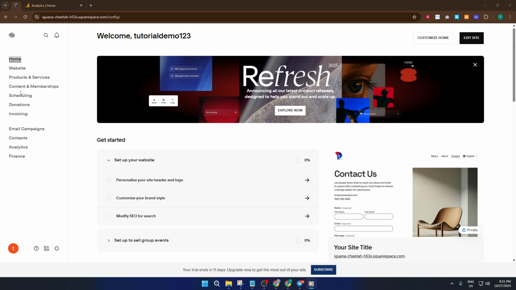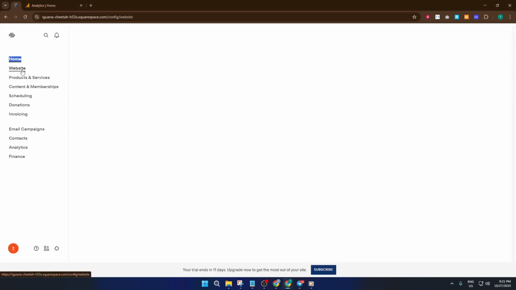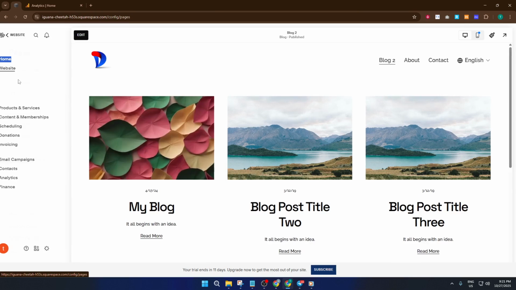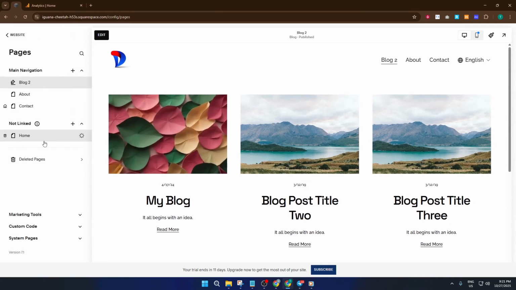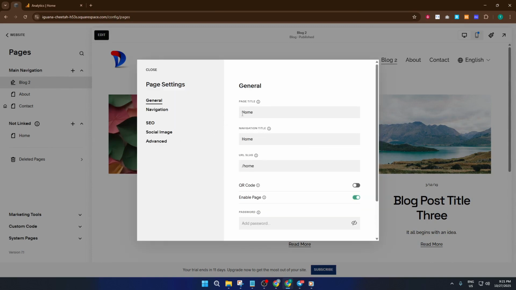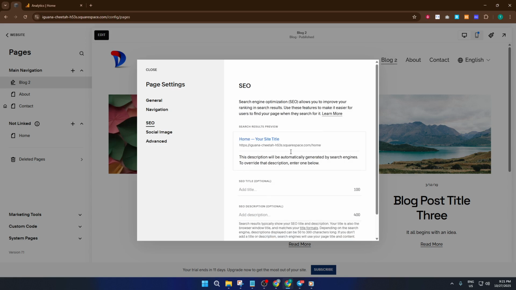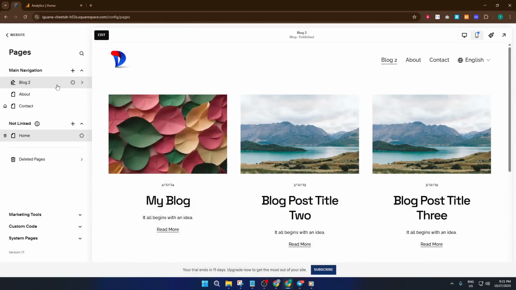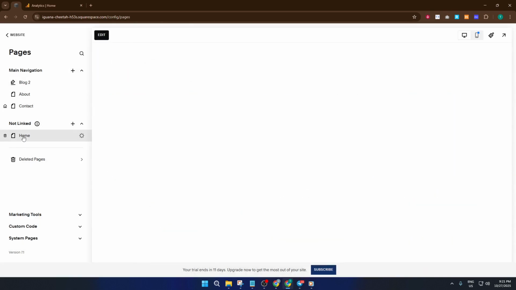Head to your Squarespace dashboard and look for Home, then Settings, and Website, followed by Basic Information. Here, you're going to refine your site title and your site description. The site title should be your business or brand name. Think of it like the sign hanging over a storefront. For the site description, don't just summarize your business. Weave in some of the keywords your audience is likely to search for. For example, if you're running a graphic design agency, your description could mention your specialty, like brand identity and web design. This is one of the first things Google looks at, so take your time and make each word count.